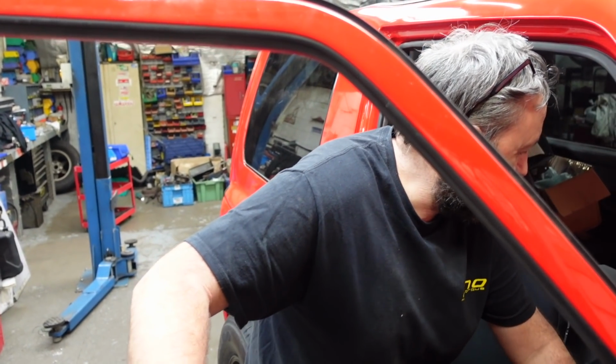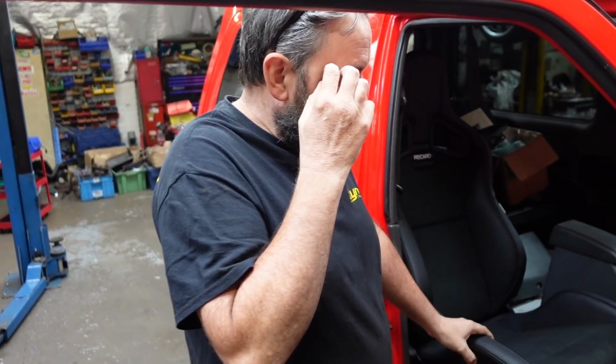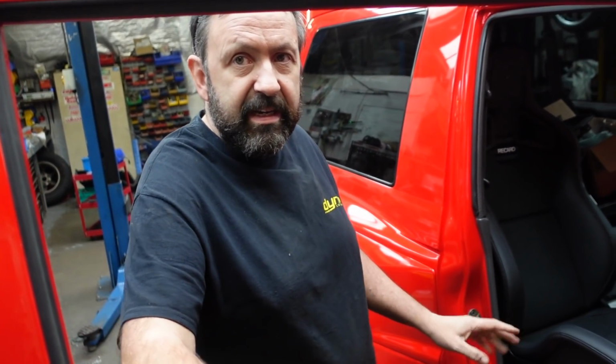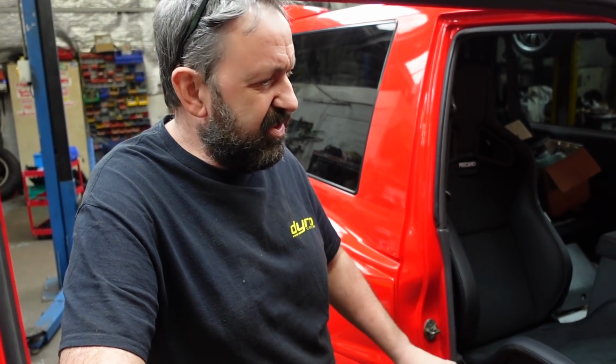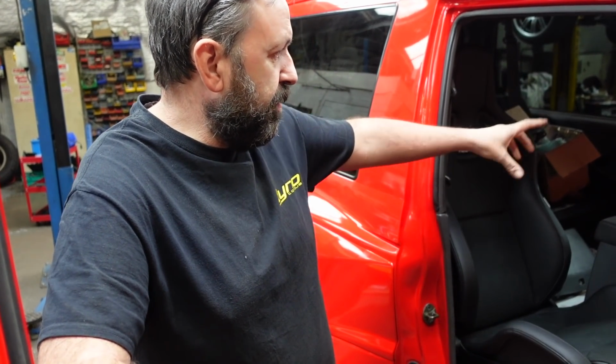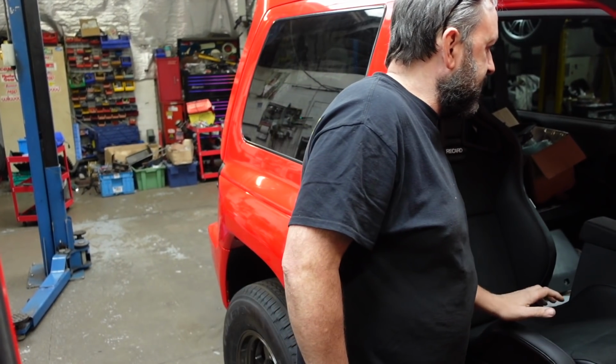Not with a family of 4? No. And a dog? To be honest, the original Evo seats are horrendous to get in the back. Yeah, I've got in the back of the silver one. Rubbish. It's tight. And the seats don't return back to the original position. And if you go over a bump without a passenger, the seat rattles around, it's rubbish. So I've got to get that better.